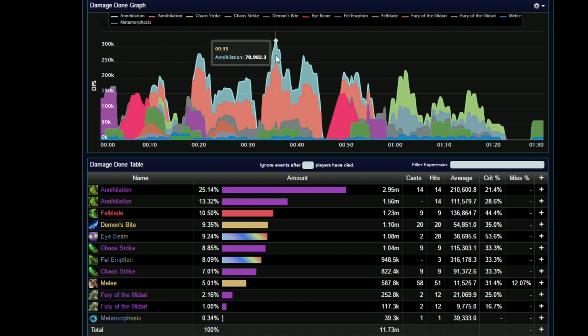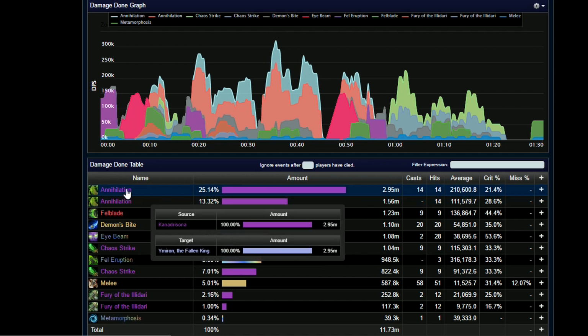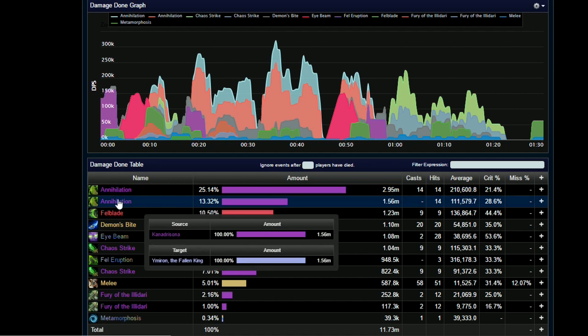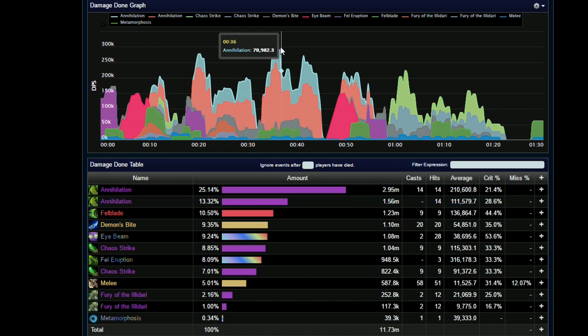Now you'll see that Annihilation's got two different colors here. Alright. The reason for this is Annihilation works with both hands. That's why you'll see here two Annihilations. Main hand, off hand. Fairly basic on there, but this is a huge amount of your damage. And you can see the offhand spikes where it's really been high at. And then I-beams. So let's break this down.